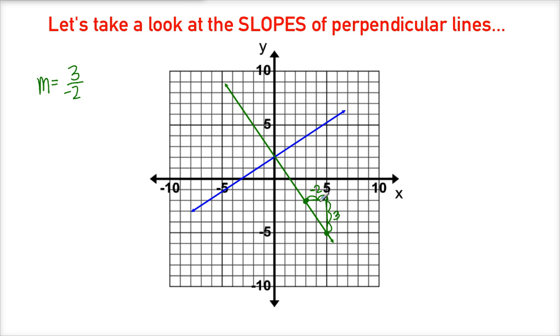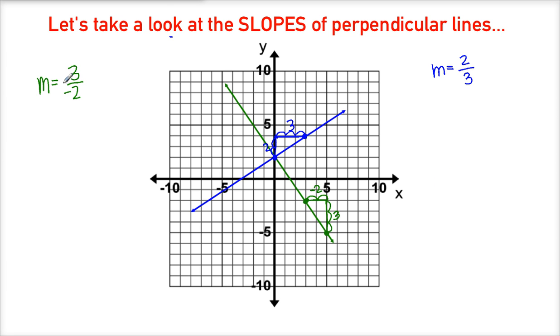By the way, I could tell my answer was going to be wrong because I noticed that it was going downhill, and if it's going downhill, that means my slope should be negative. So that gave me a tip off that my answer was wrong. I needed to have a negative in there somewhere. Okay, now let's take a look at the slope of the blue line. So again, choose 2 points. Let's choose this one and this one right here and draw the triangle. Okay, so the slope for the blue line, the rise over the run. We rise 2 and run 1, 2, 3. So rise is 2, run is 3. That means the slope is 2/3.